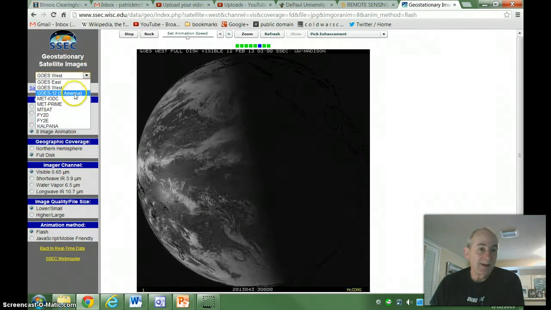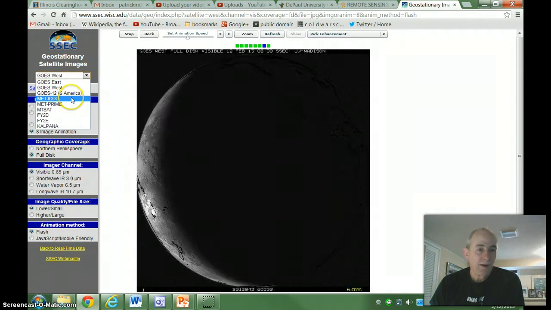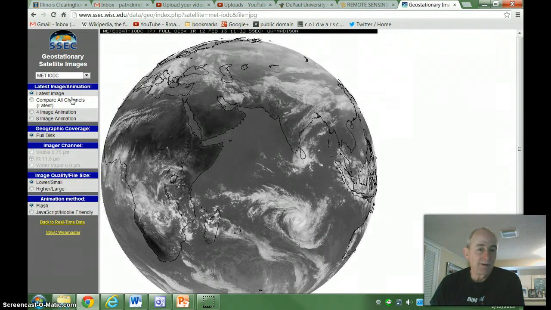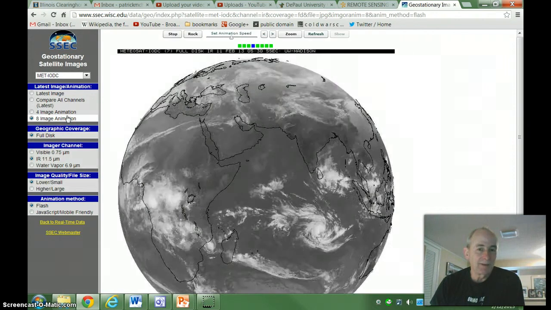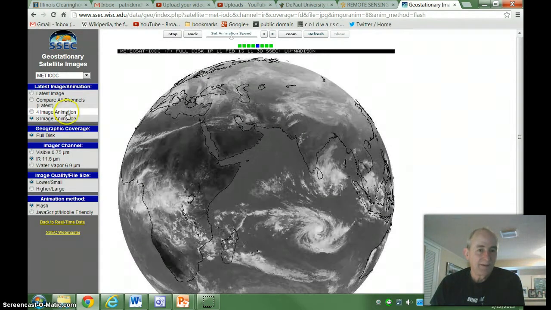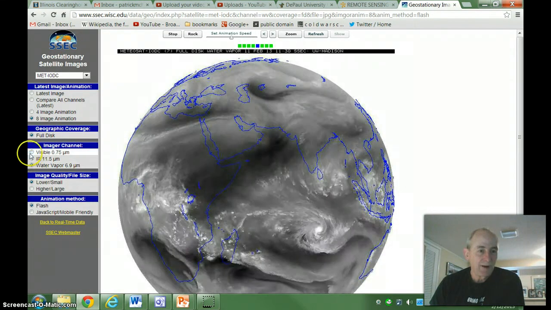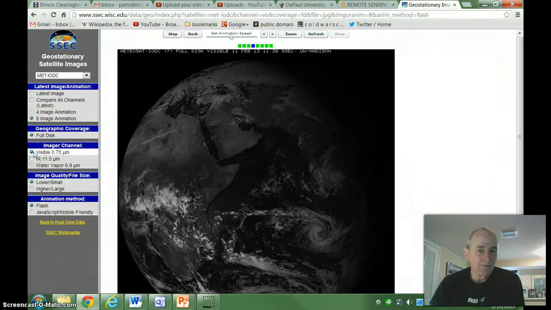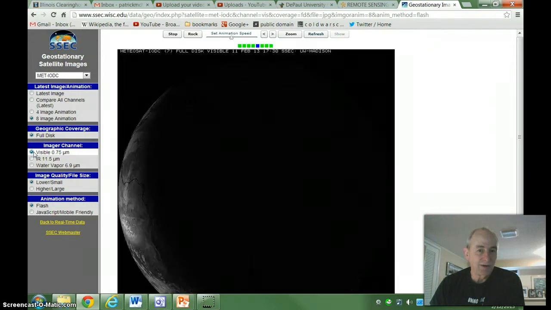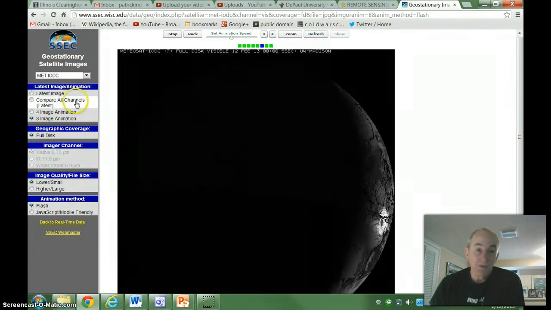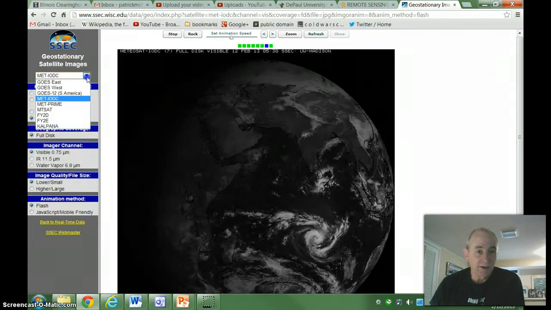And just to give you, again, more sense for this, here's some of the Indian Ocean satellites. So here's the Indian Ocean 8-image animation of IR. Here's 8-image animation of water vapor, and here's 8-image animation of visible at the Indian Ocean. Okay, so you get the last day. So again, there's just so much here that it's really almost mind-boggling.